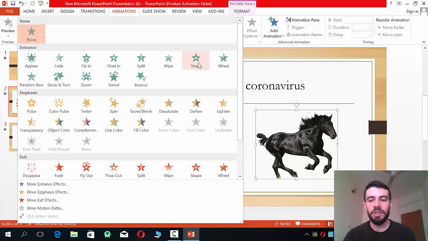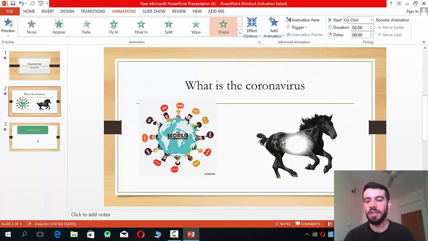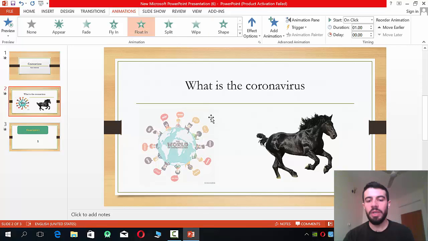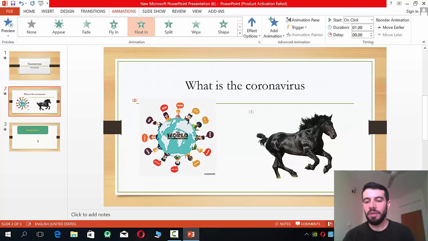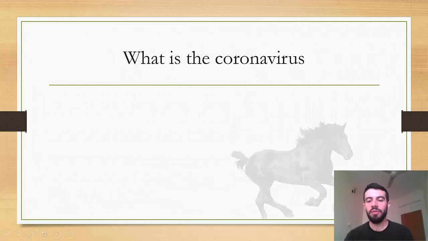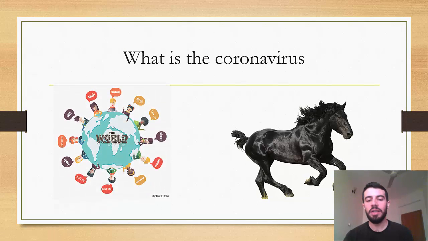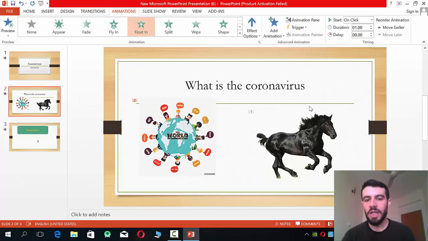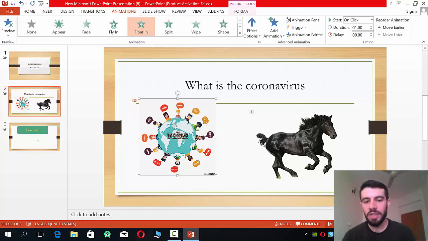So now I just want to click this. You can see this animation. Click here, for example, make it like this. Sorry, here it will be like this. Now if I just make a preview, after the click I can see the first one and then the second one. This is the animation. You can see here the first one and the second one.